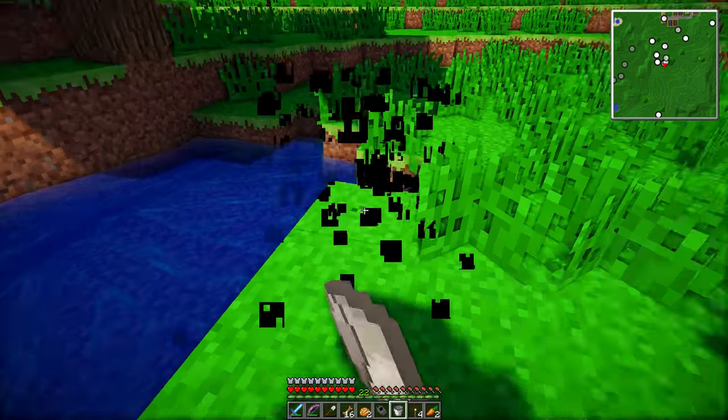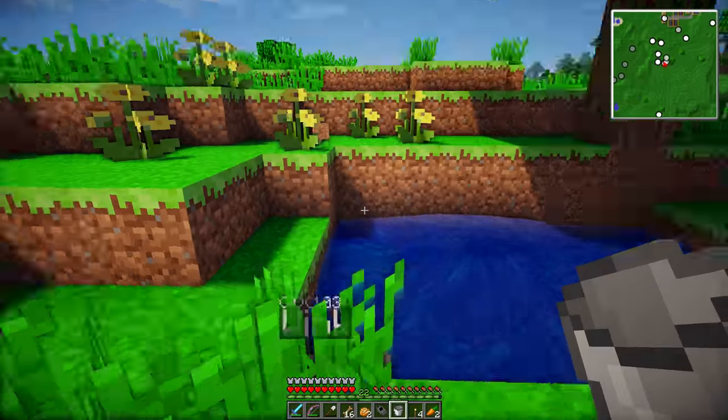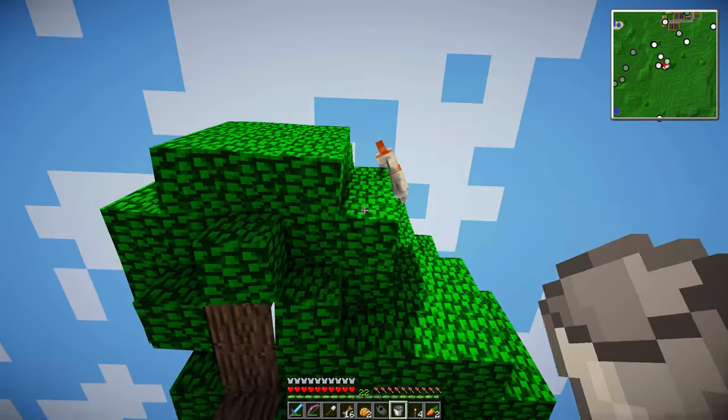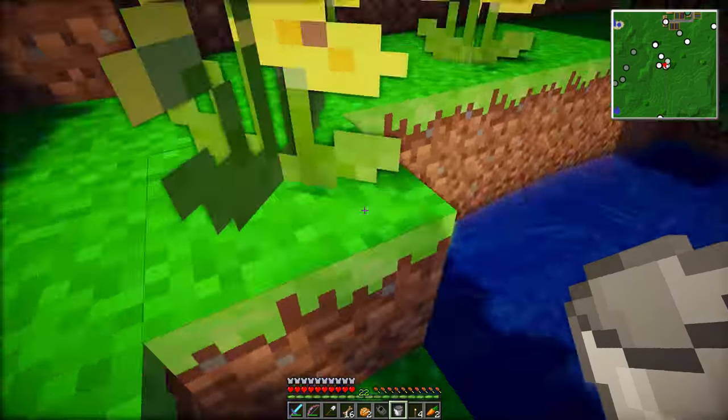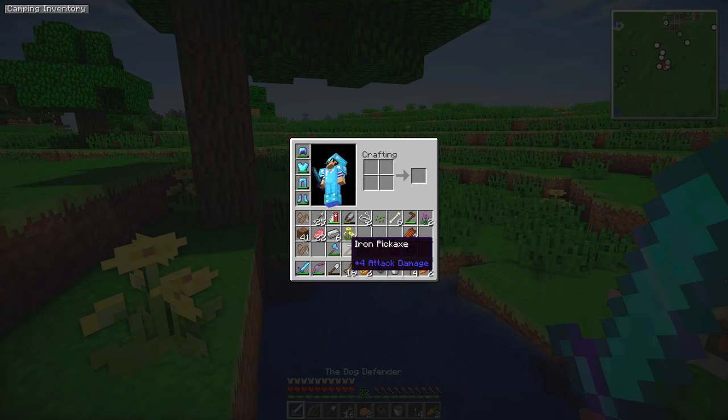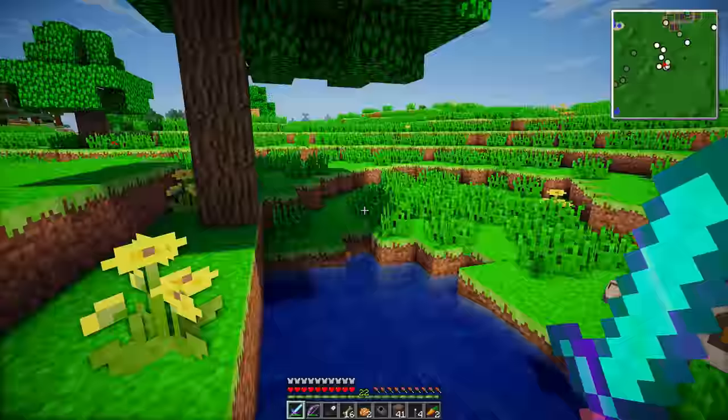Okay, that looks good. Wink, does this look good? Does it look like he's gonna fall into that? I think so. Let's, ooh, this is nerve-wracking. Let's break these leaves.